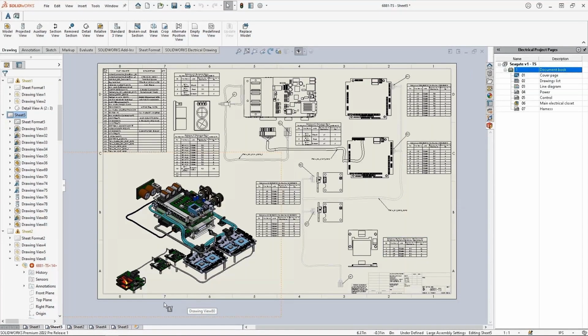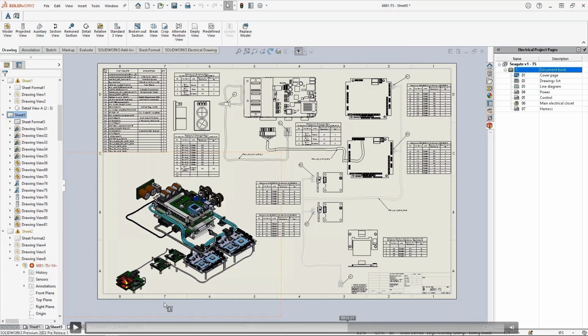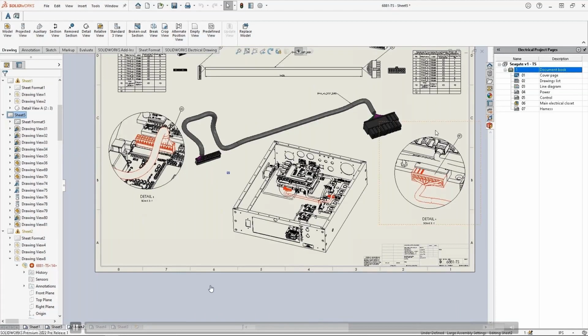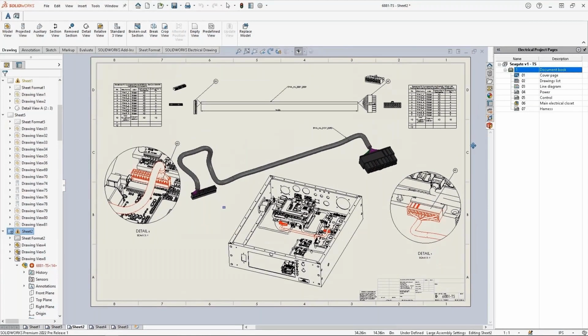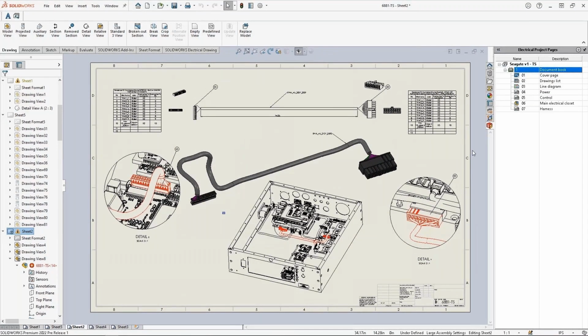Yeah, let's switch down here and take a look at some of these further detailed, separate cable and harness assemblies. Let's see this guy. Okay, so here I've gone ahead and opened up another drawing. Now this one is specific to a cable in this project.